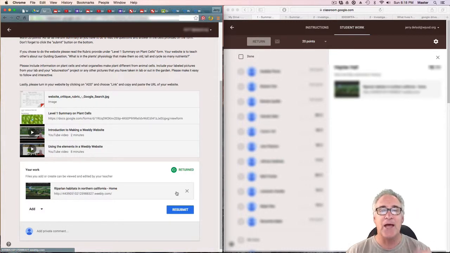So really, that's how they will turn in a linked document or a linked project to you, so you can see it and you can see the process, the workflow. They submit it, you look at it, you grade it, you return it, they mark it as done, and then, of course, in their folder it keeps all of their work so they can see it. I hope that this has helped you. I'll be doing a little bit more videos on how to actually assign different kinds of work, how the students need to turn it in, so that you can see the student side of things and the teacher side of things at the same time.